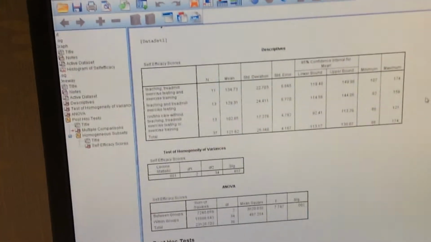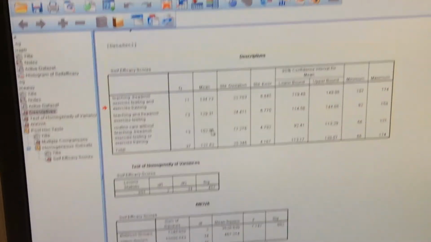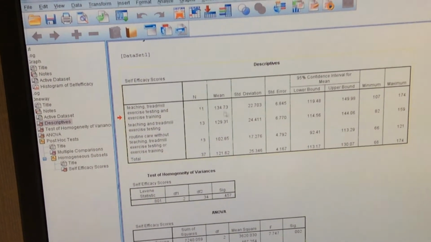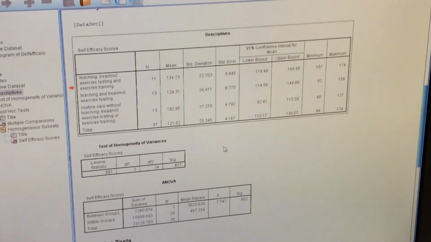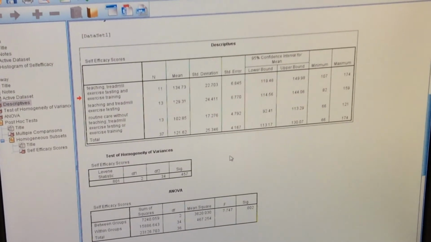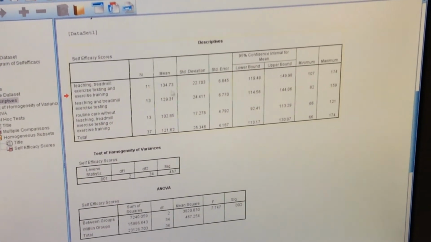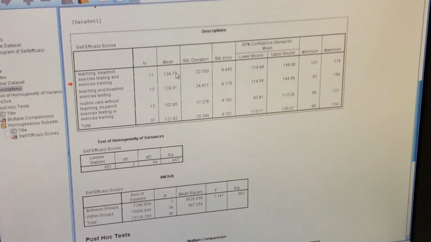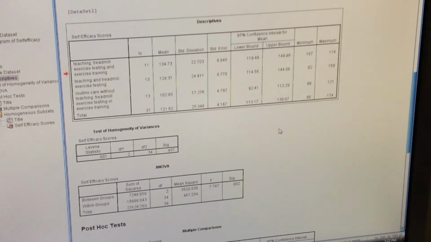So you can't just go to this descriptives table and look to see, are these different? Well, what we know is that this 129 and 134, yes, to our eye, they look like they may be different. But statistically, is that a big enough difference to be different? I know, crazy question to ask, but that's what we ask as statisticians. And so we don't know that. We know there's a difference somewhere. It might be between this and this. It might be between this and this. It might be between this and this. We don't know. We can't tell by just looking at the means.